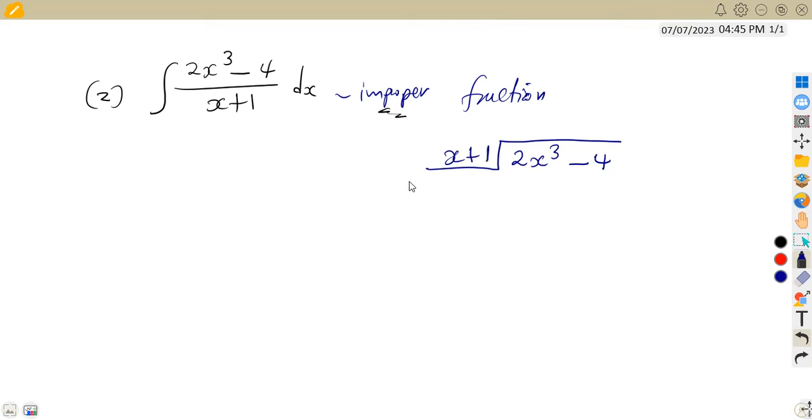All right. If you have a condition like this where we've got x cubed, it means we are talking about a cubic function. A cubic function is expressed in the form ax cubed plus bx squared plus cx plus the constant d. In this case, we do not have the part of x squared, and we do not have the part of x. We just have d, which is our constant, minus 4.